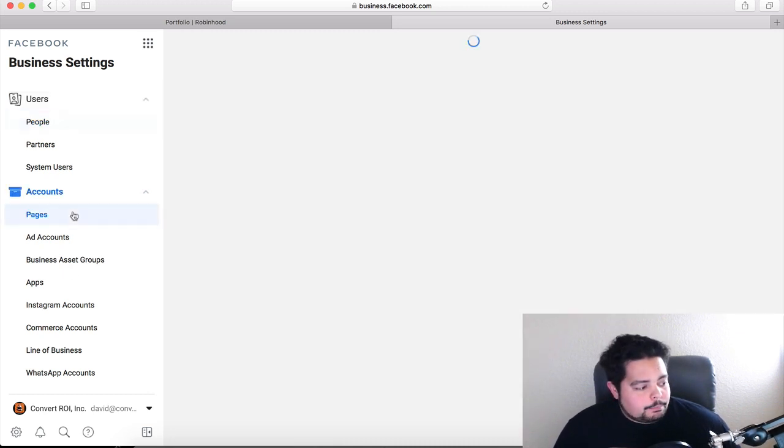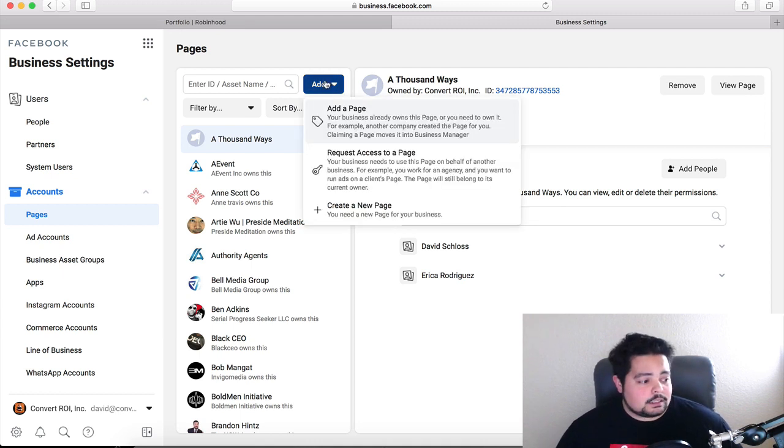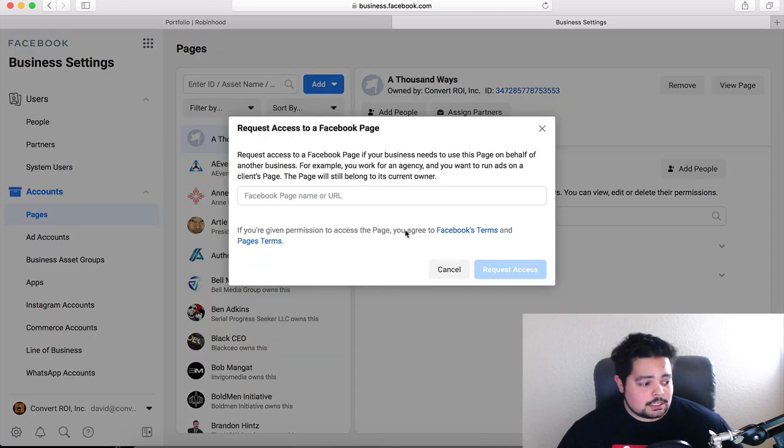When you're adding pages, you want to have your clients accept your request. Here's how you do that. On the add button under pages, you're going to request access to a page. You will request access to your clients' pages, and when you do that, you want to give yourself manage ads permissions.